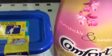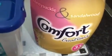I'm going to be using Honeysuckle and Sandalwood Comfort Creations. I'll be using some of that. If I can open this. Sorry, just bear with me guys. Okay, so just going to put it in there. And it's only a quick wash, so I don't need too much. So all I'll do then is we'll just record it and then press start.